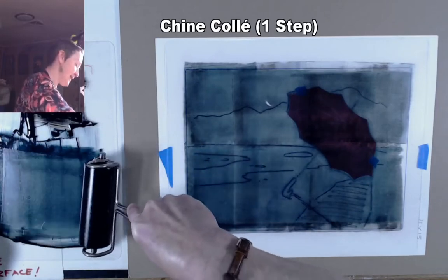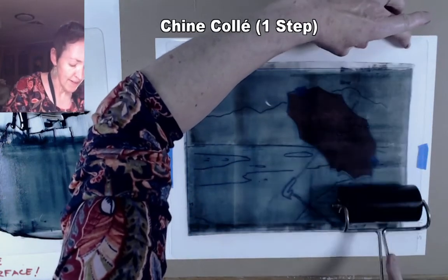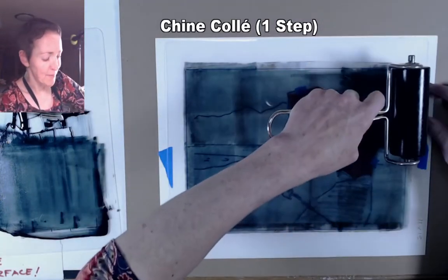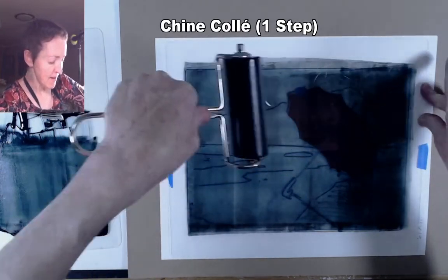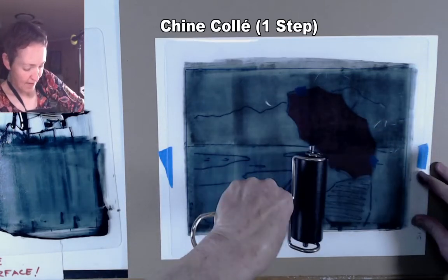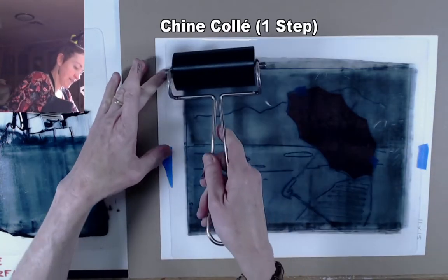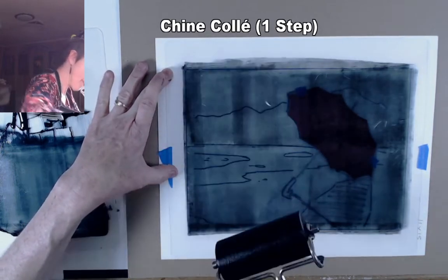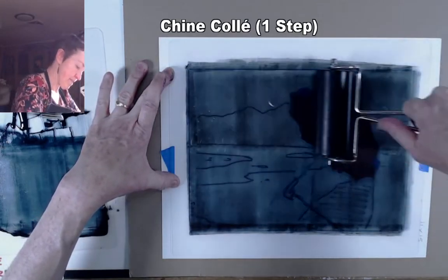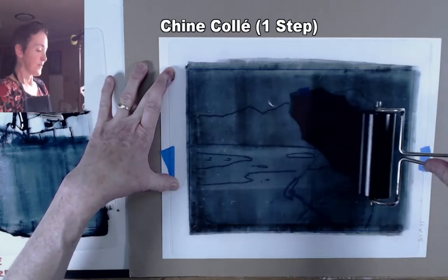The one thing I didn't think about as I was taping that Chine Colle paper underneath there is it could create a raised area that might make it a little bit harder to get a nice even roll across the plate. My monotype plate's a pretty thin piece of plastic, so I might be able to feel those lumps through there. If you have a thicker plexiglass plate, you won't have that problem. I'm going to try to just use a little bit lighter touch and see if I can get rid of some of these lap marks here. Well, it doesn't seem to be making a whole lot of difference, so I'll have to kind of do it as I'm wiping the plate.